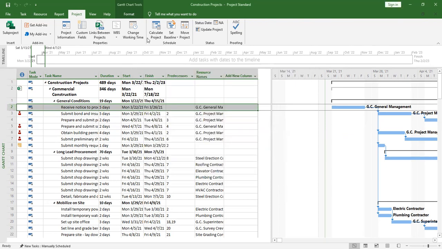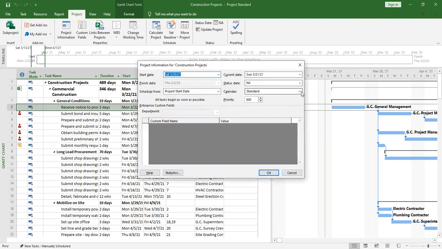Let me first check our calendar projects. Here our calendar can be displayed in calendar.